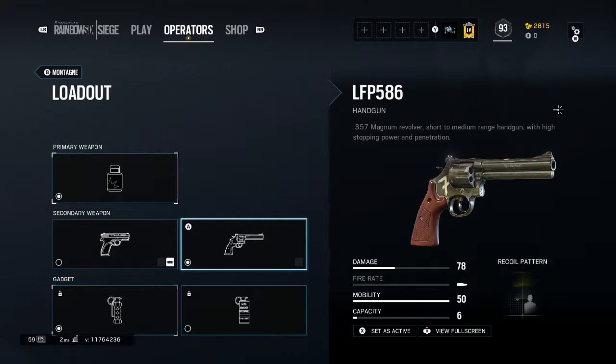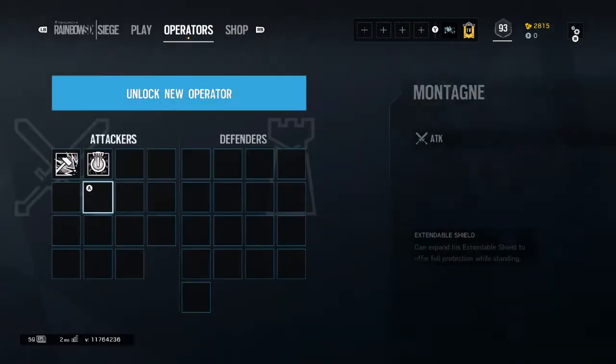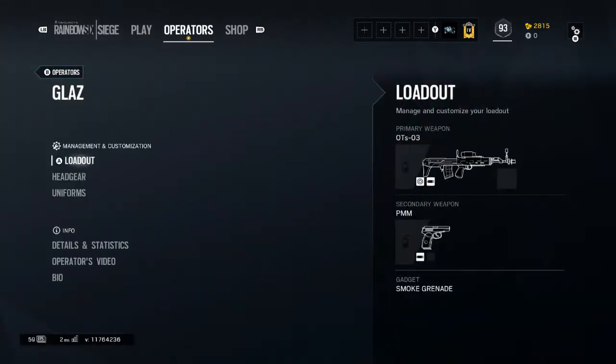Again, I don't actually use the laser sight on the pistol because I don't think it's needed, but for the gadget as well, I do use stun grenade. And let's get to Glaz.